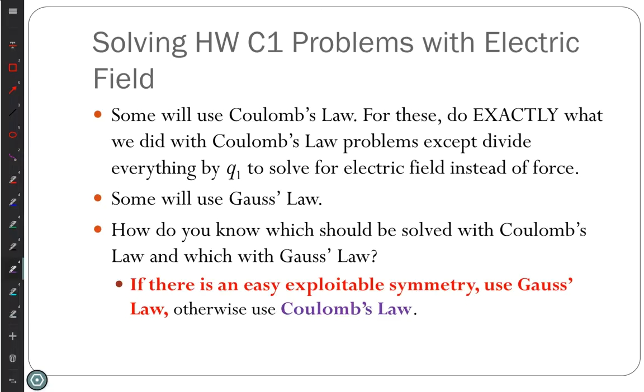In our homework assignment that was supposed to be due today, which I postponed a week because we haven't talked about it yet, some of the problems will require you to use Gauss's law. Some of them will require you to use Coulomb's law. The truth is, you could solve all of them with just one of those two laws. But practically, sometimes it's easier to use Gauss's law, sometimes Coulomb's law, and the two are absolutely equivalent. So you want to make your choices based on what's easiest.